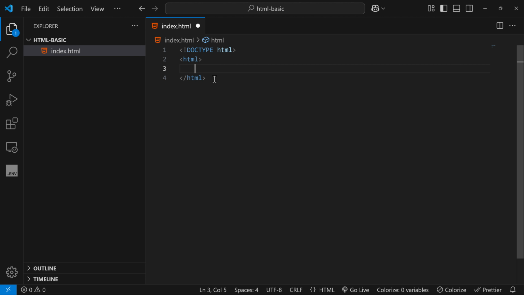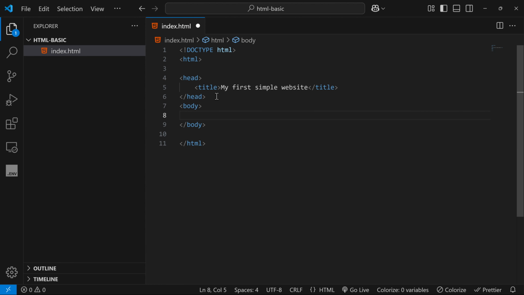And then beside that, we have the head element. This element contains the metadata and information about the HTML document. For example, we can have another element inside the head, the title element. The title element defines the title of a document. For example, you can say my first. Okay, so beside the head element, we have the body element.